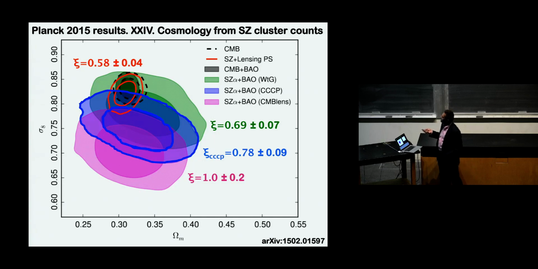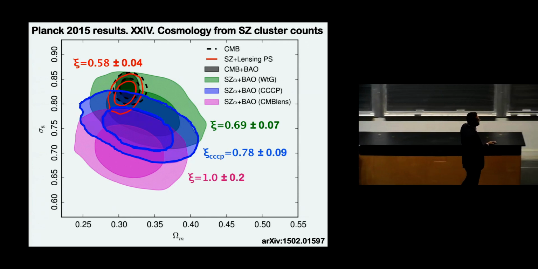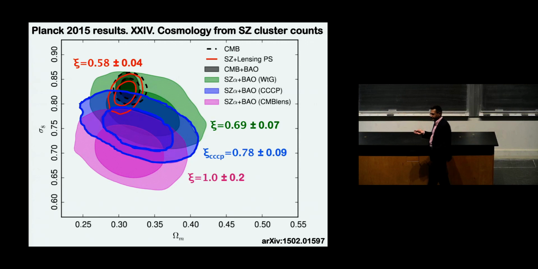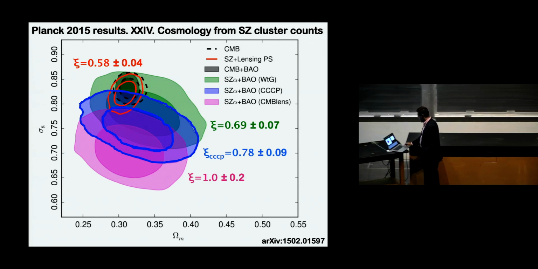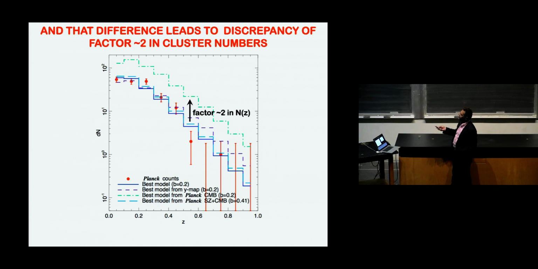And what we have here are results from the microwave background experiments, which are sitting up here. And we have experiments from the cluster cosmology that's sitting up here. Now, looking at the plot in separate variables like this, it looks like it's about 2.5 sigma, maybe 3 sigma difference. And you'd say, oh, what's the big deal? It turns out that it is a big deal, because if you convert it into the number of clusters that you ought to be seeing in the universe, that's the result that you would get had you used the parameters that are derived from the microwave background.